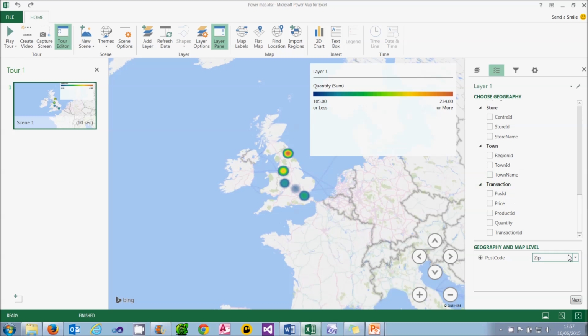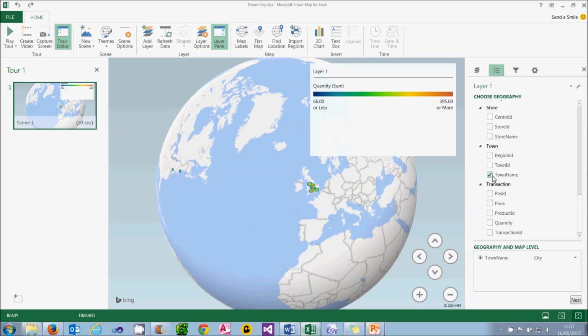Before I do that, let's just get rid of the postcode. Oddly, I scroll all the way down the list of possibilities for the postcode and choose Remove, which is just underneath the list. So instead of that, I'll choose Town Name, and what it will do is map the towns. I need to confirm what sort of a thing this is. I reckon it's denoting which city or town I'm in, so it's actually guessed correctly again. Again, it would have been better to use the latitude and longitude coordinates, but I'll choose city, and you can see I have a problem.